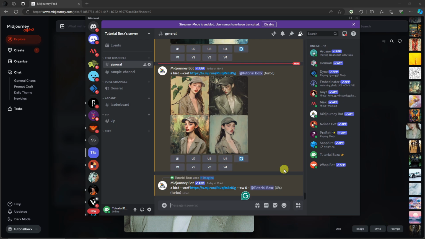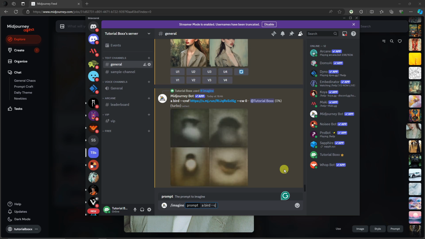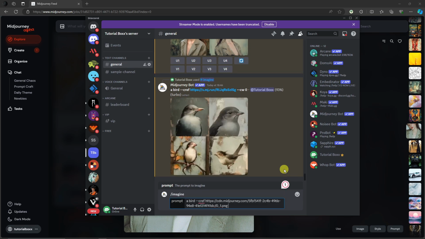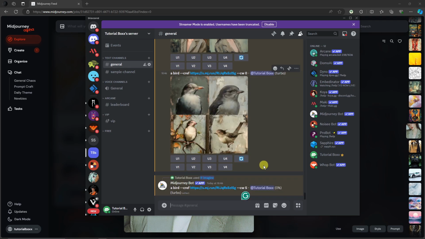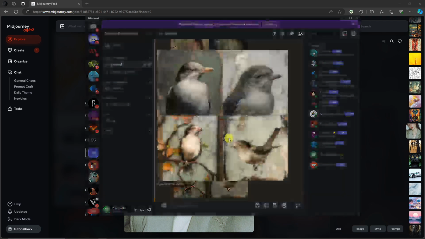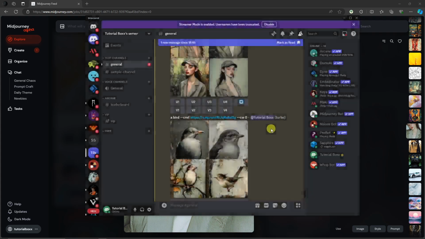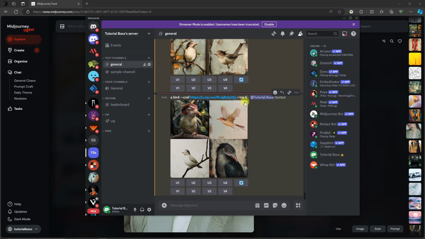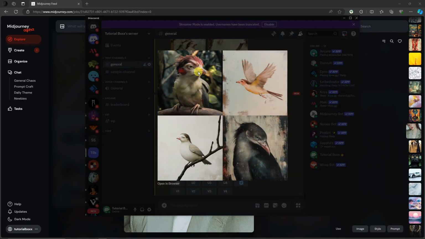And then let's try one more example here. I'm gonna type in a bird, dash dash cref. I'm gonna paste the link, and dash dash CW, I'm gonna click on 5 now. Now that's gonna be the difference. We have 5 there, we have 0, and basically this is what we have. It's a bit more weird looking because we're using a human reference, but it's a bit more on the realistic side, especially this second one right here. And now for the next sample, we have a character weight of 5. Now these are the results right there. And actually they're really good, especially this guy right there. It's a really realistic design.